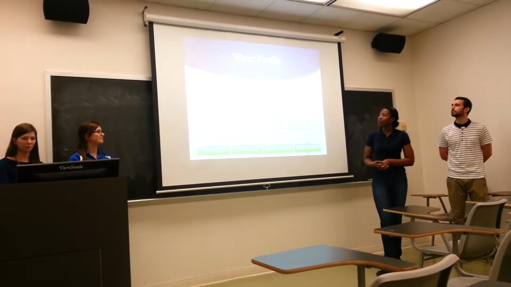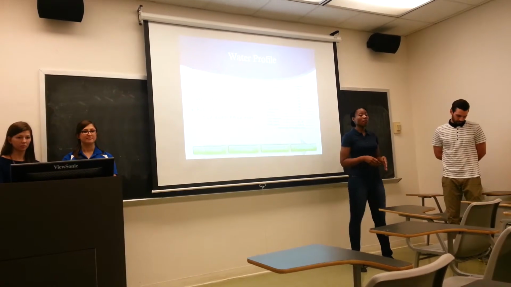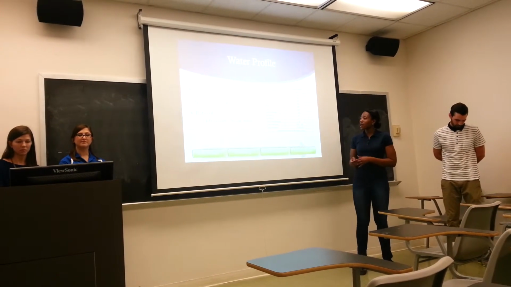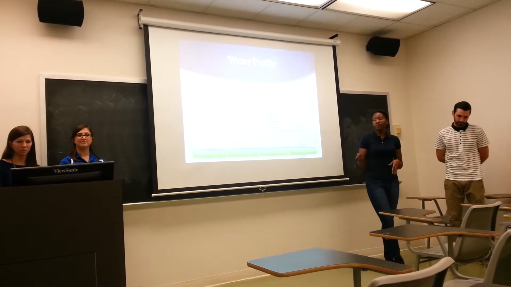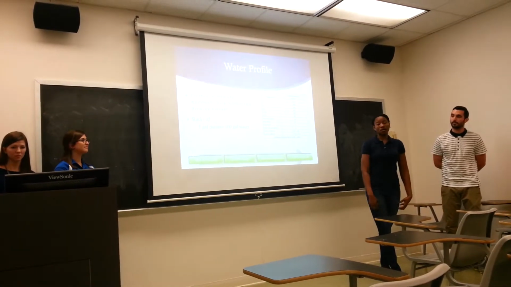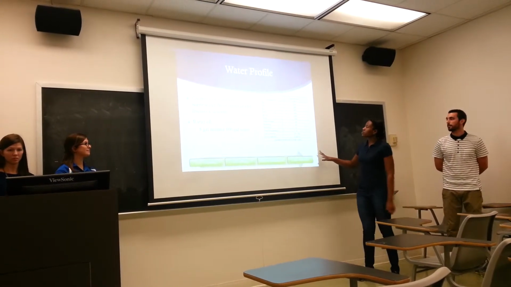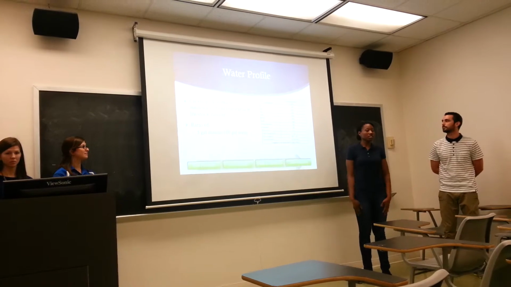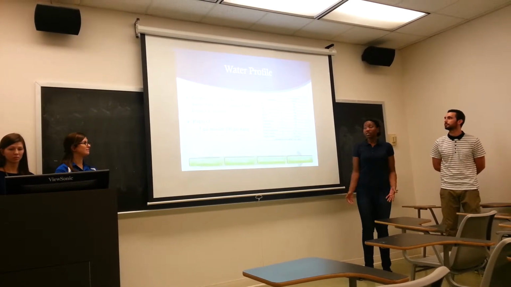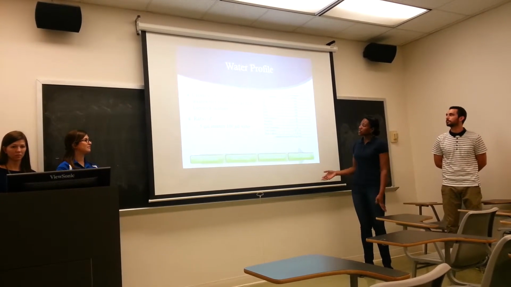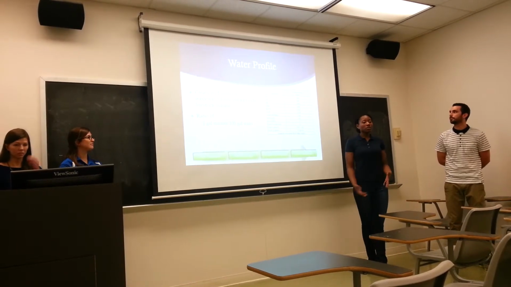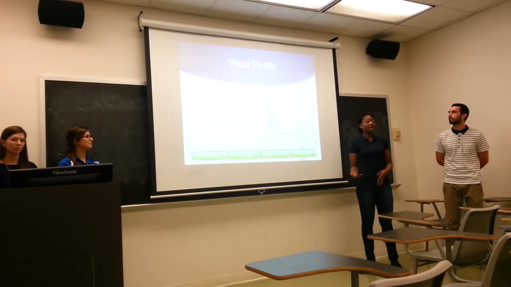So for our design, we will be creating our own wastewater from cow manure, and we'll mix it. About 5 gallons of manure, we'll be able to mix about 100 gallons of wastewater. And this table to the right basically shows the concentrations of a few parameters from typical wastewater, so BOD5, COD, total nitrogen, and it's our goal to mix our wastewater so we can get as close as possible to these concentrations.